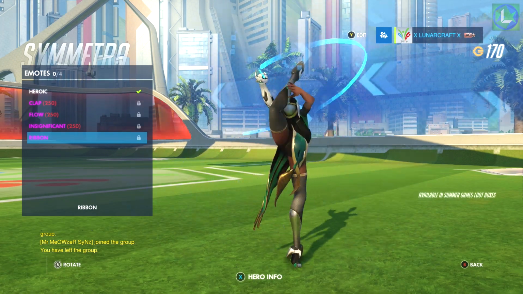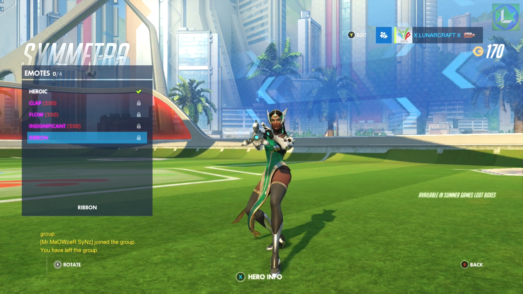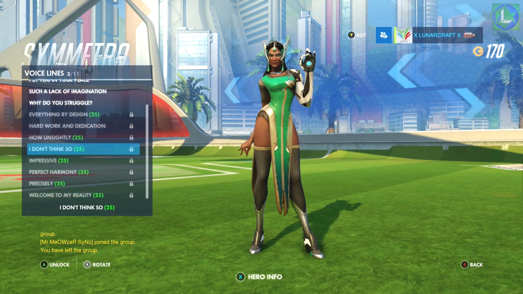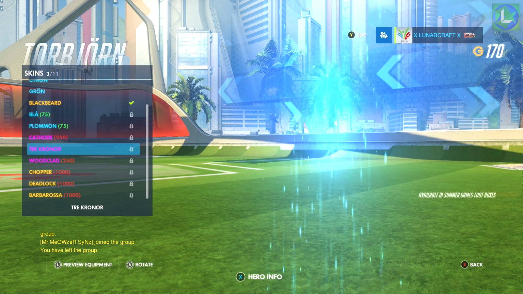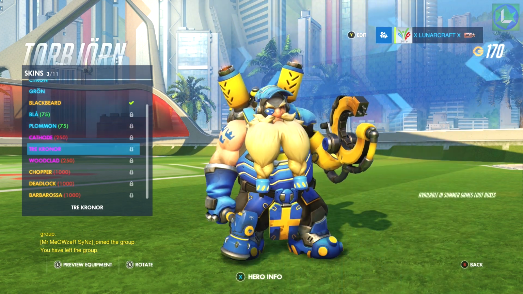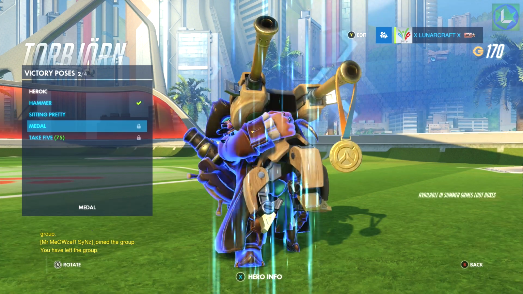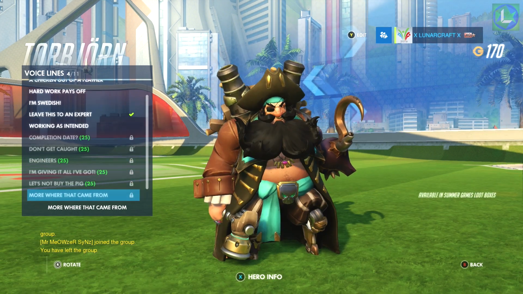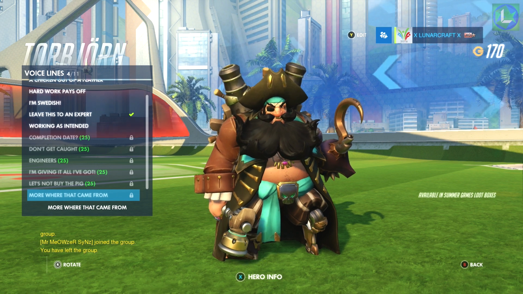Symmetra has a new emote called Ribbon. And her voice line says, hard work and dedication. Torbjorn has a brand new skin called Trey Cronor. He has a new victory pose with his medal. And he also has a voice line, more where that came from.